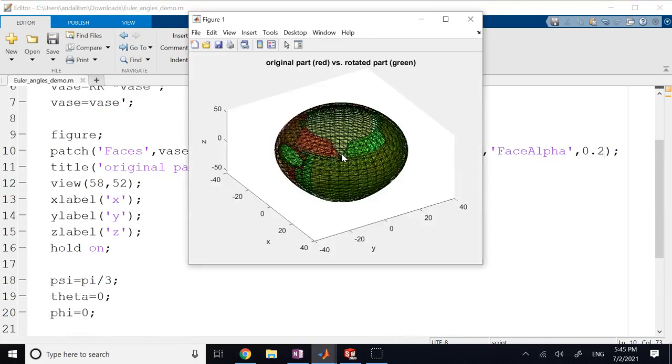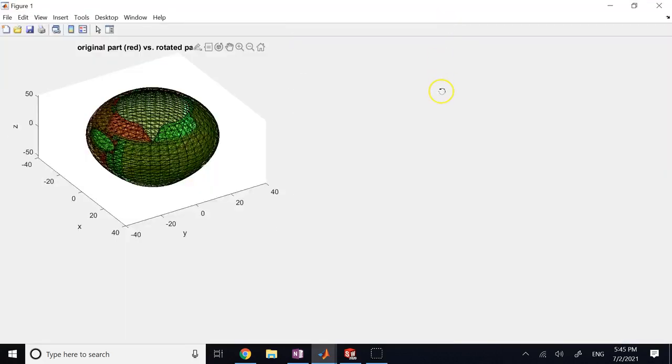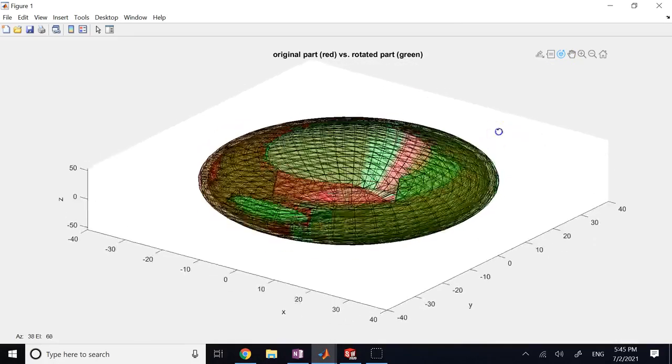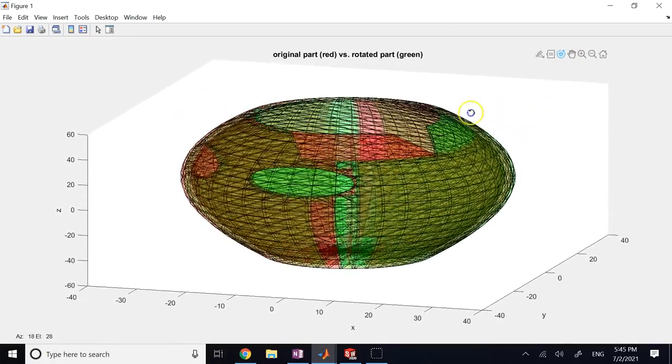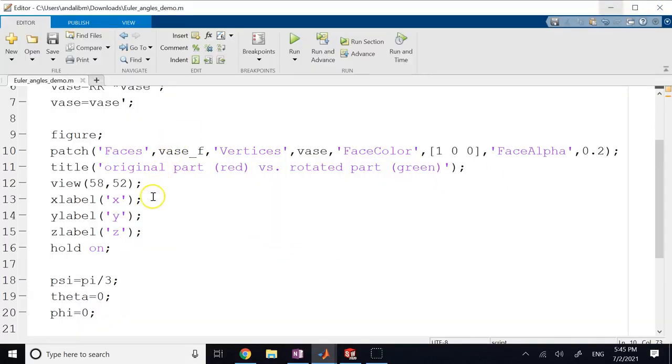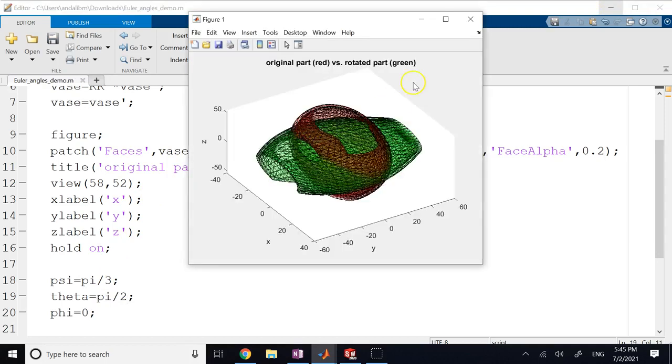or increase the transparency. So here, as you can see, this is only the precession angle, and you clearly see that the location of the cut is rotated, right, only about the z-axis. Now I go ahead and apply some angle here, like pi maybe over 2. And now you see it is going to be tilted down. Now the nutation angle is into effect.